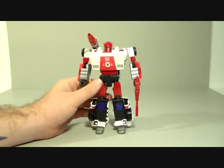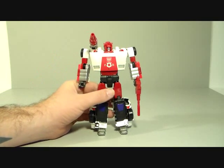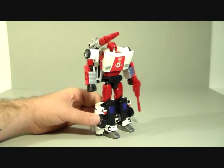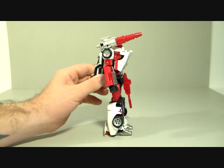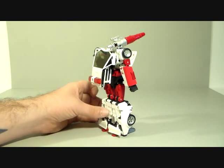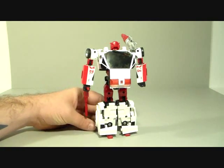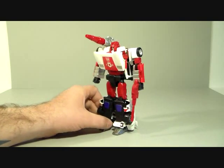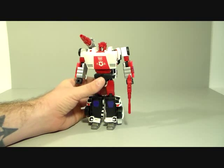I know a lot of people are saying that it's hard to tell the difference. I could tell pretty much right out of the bat that it's not a Masterpiece figure, but that doesn't mean that it's not a good figure, very well designed and very well executed by this company. I'm very impressed. I really like it. I think this is a good toy. I do recommend it.